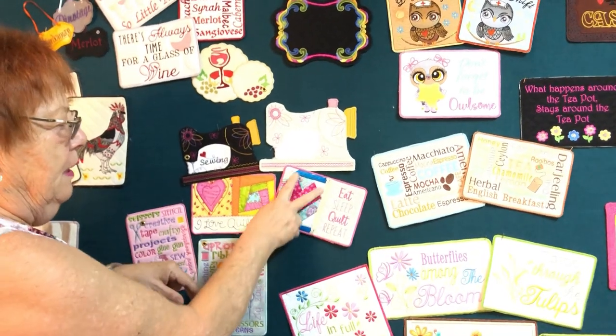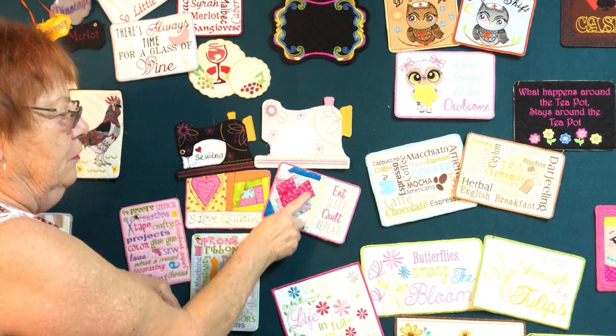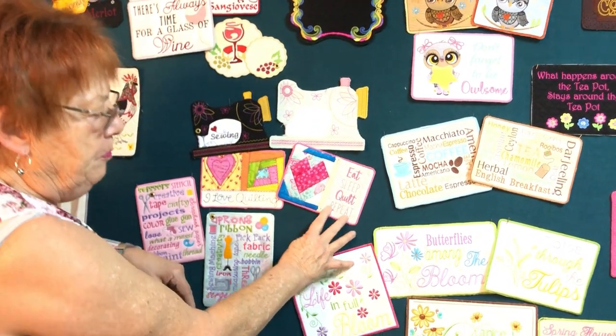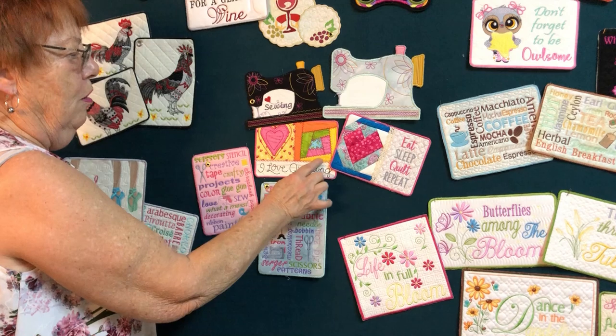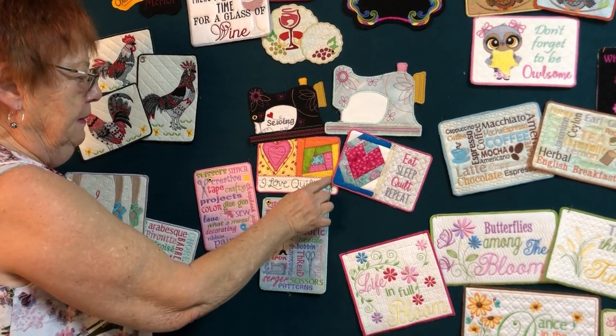This is also sewing ones, and this is like a little bit of quilting in the hoop with a name. Eat, sleep, quilt, repeat. And this is I Love Quilting with a little block of, what do they call this, crazy quilting.